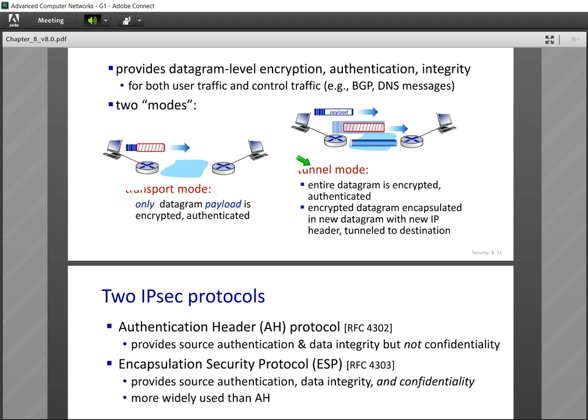So I'm looking for the whole packet. And in this case, what will happen if I, for example, encrypt the header of a packet? If I encrypt the header of a packet, routers cannot read it. So if I'm going to encrypt the whole packet, the entire packet, after the encryption, after applying authentication, after applying integrity techniques, the result cannot be sent over the network. So I must put this secured message, this encrypted packet, into another one. So we call it tunneling mode or tunnel mode.